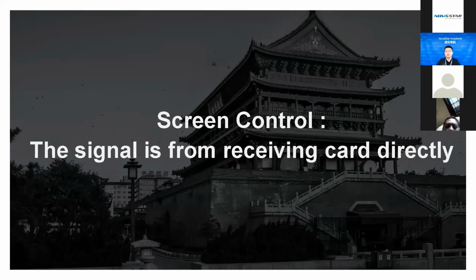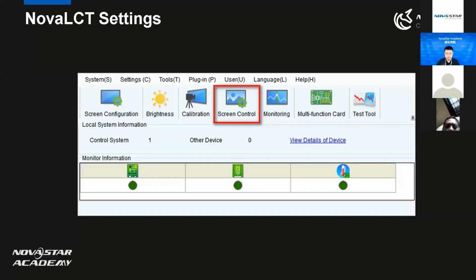If the problem is still there when you enable screen control, it means the issue is related to the receiving card hardware. So you can check receiving card firmware or the RCFGX file or the receiving card hardware. But if the issue disappears once you enable the screen control, the issue should relate to the LED controller.